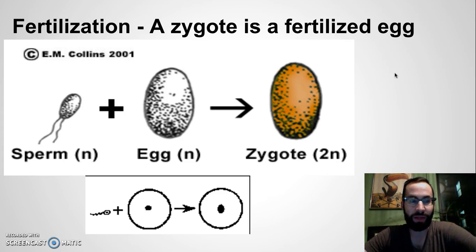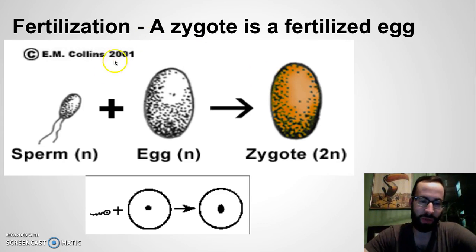So just taking a minute to look at this image to make it clear. Sperm and the egg. This is not a human sperm, by the way. You can tell because it has two tails. A normal human sperm only has one. So 23 chromosomes from the sperm and 23 chromosomes from the egg join together, and this process makes what we call a zygote, or a fertilized egg, with the full number of chromosomes, or 46.